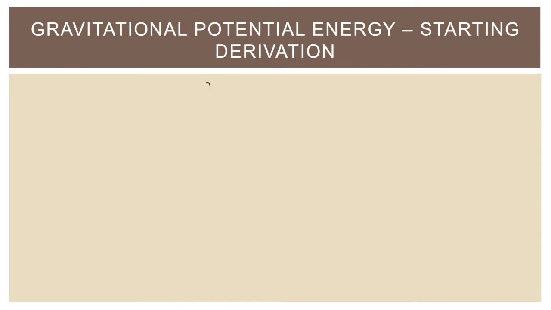And so the first thing we're going to say here is that g is equal to big G m over r squared. And we also have, since we are going to combine these equations, that the gravitational potential energy, U with the subscript g, is equal to mg delta y. Now, the first thing we need to address here is that we have a little bit of a problem.